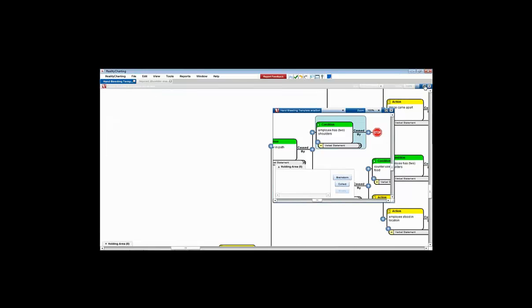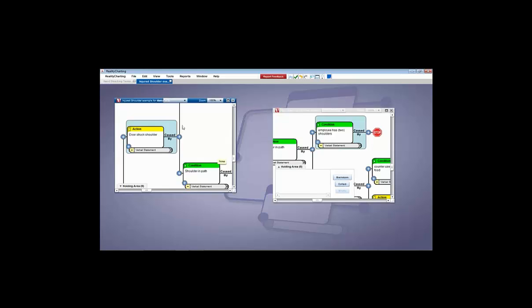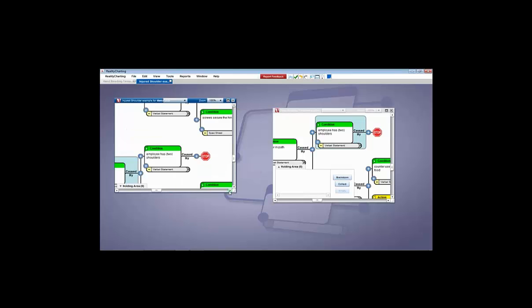I selected a whole string by doing that, so I'm going to click outside of this. I'm going to bring just this one cause, which is shoulder and path. Yeah, shoulder and path. So I click and select it, but I only clicked once. I've only selected that one cause, not a bunch.